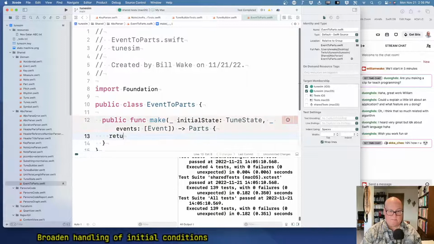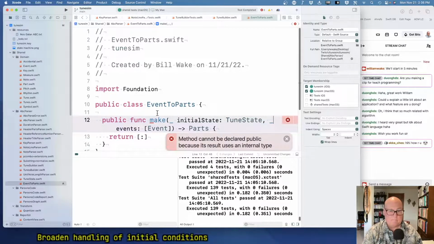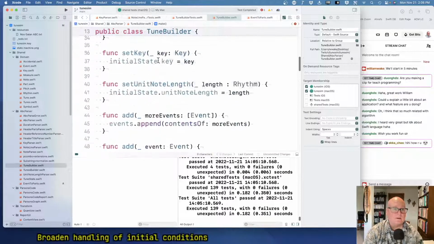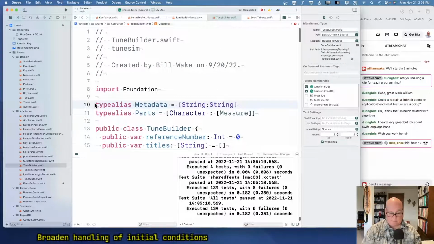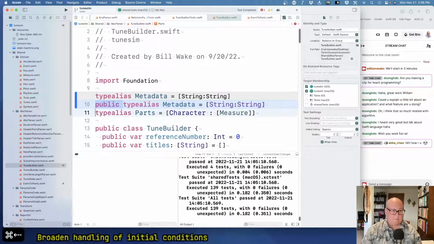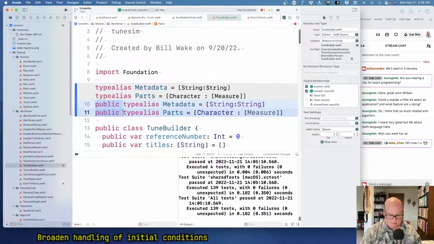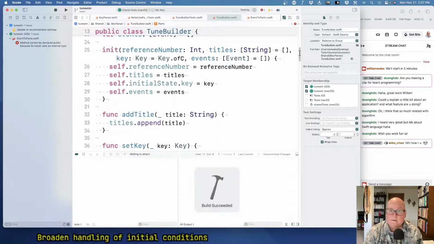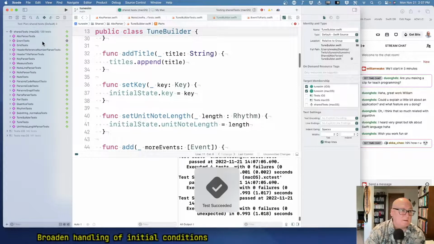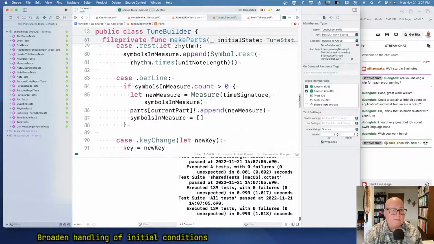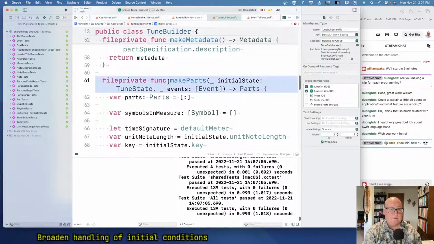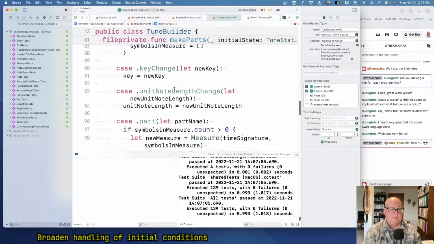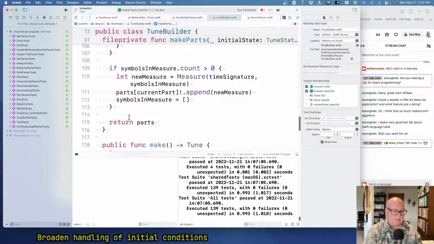And let's return this for now. Uses an internal type. Okay, TuneBuilder. Let's make these public. All right, this should build. And let's get that method complete this thing. Okay, I want make parts to have all this.